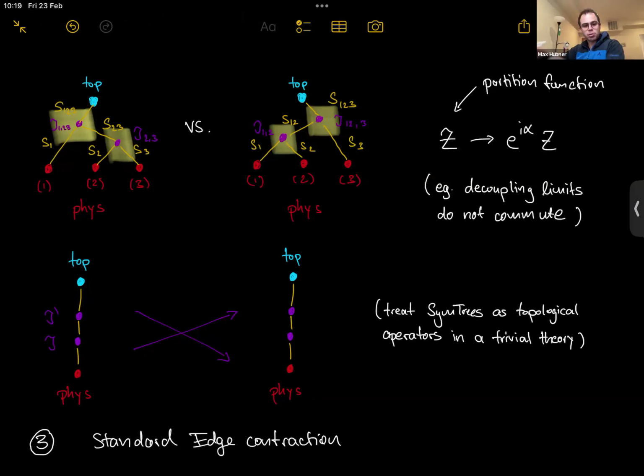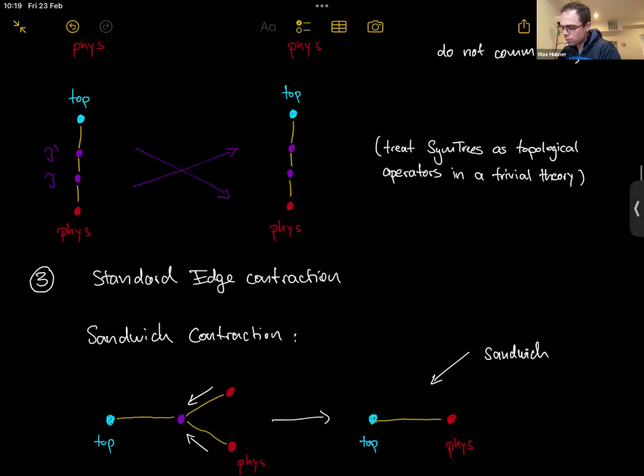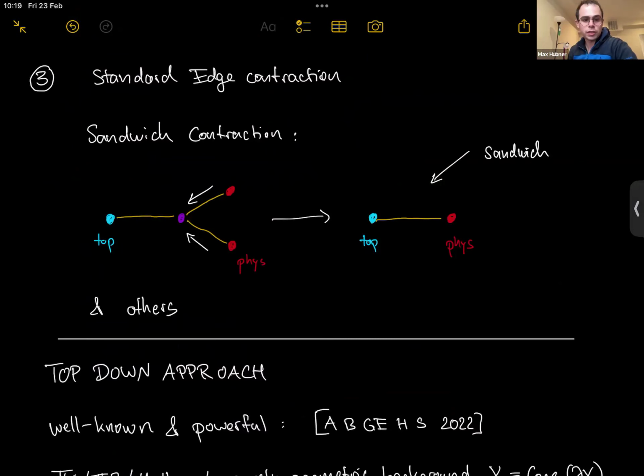And then there might be some phase upon interchanging these junctions, which live inside of the SymTree. Okay. And then finally, what we often do in the context of the SymTree is to collapse the slab and go back to a d-dimensional presentation. And because each of the branches of the SymTree are SymTFTs themselves, these operations exist. They need to be interpreted given the physical system, but abstractly you could just contract them, and so relate a whole set of SymTrees and its contraction.